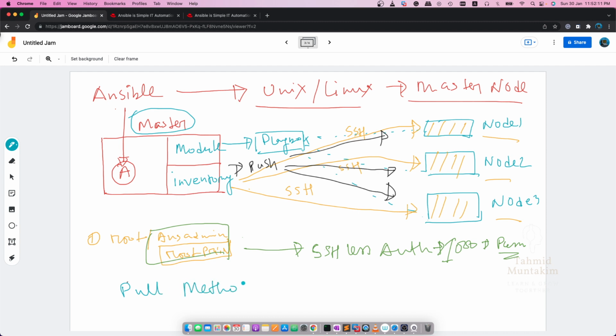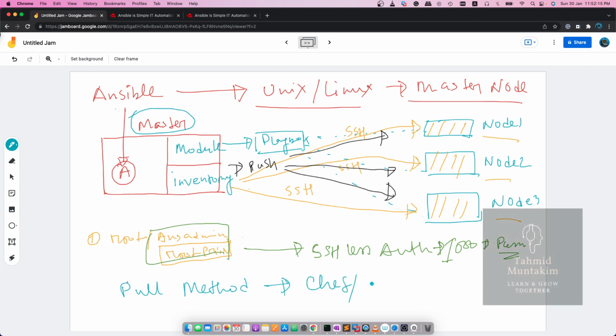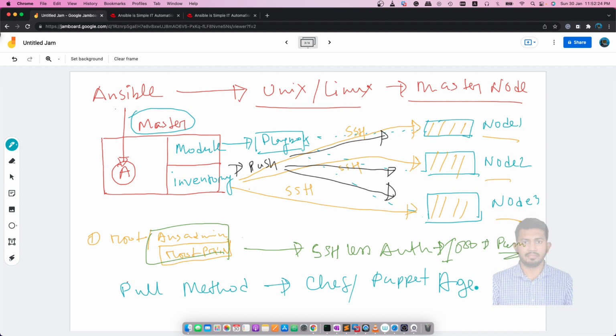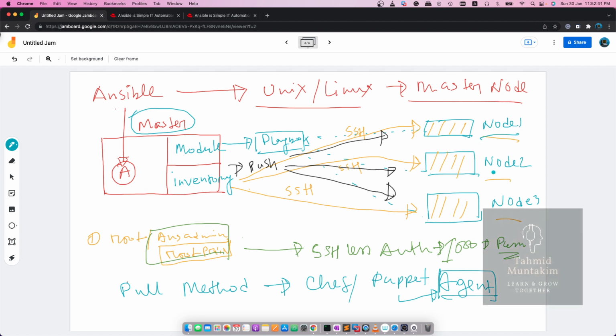So when you are using the pull method, you have to install some agent on every node. Definitely when you are installing something, it is taking some resources from those nodes, right?